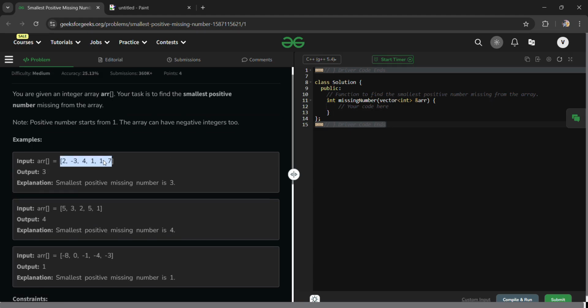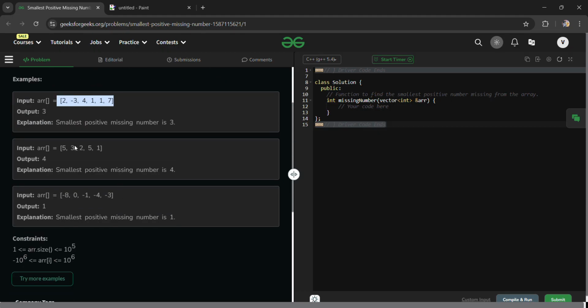Like if we are talking about this one, 2 is not the smallest positive number. If we are seeing this particular example, and you're targeting only positive numbers, it will be 1 2 3 4 7. While traversing inside the array, 6 is the element which is missing in this range from 1 to 7. Okay, similarly for 1 2 3 4 5, here it's present. So the next smallest positive missing element is 4, so here we have to return 4, as 4 is missing from this array.